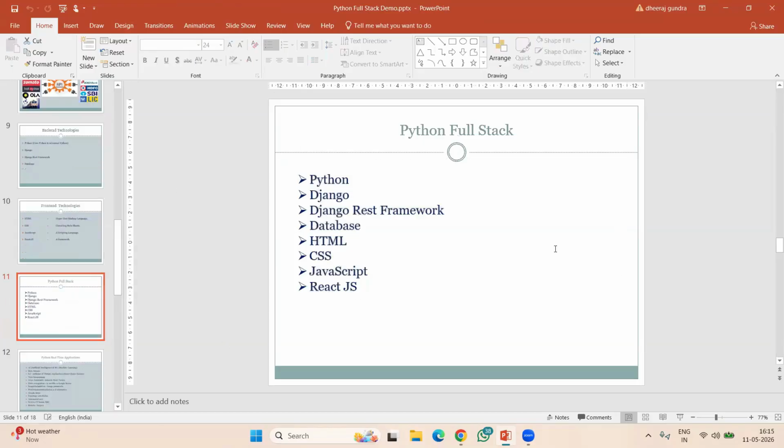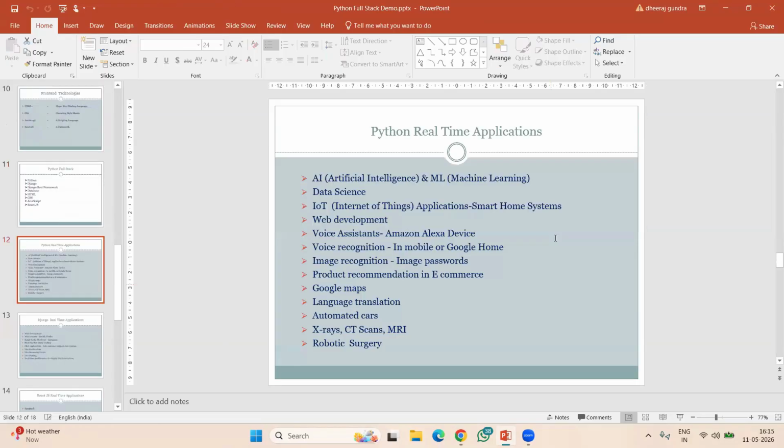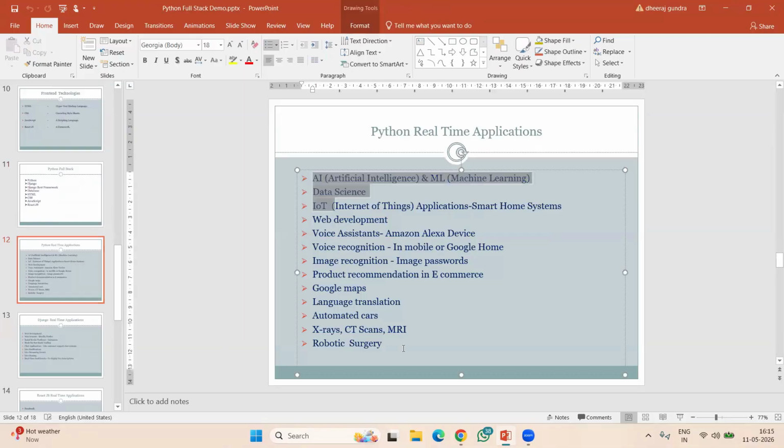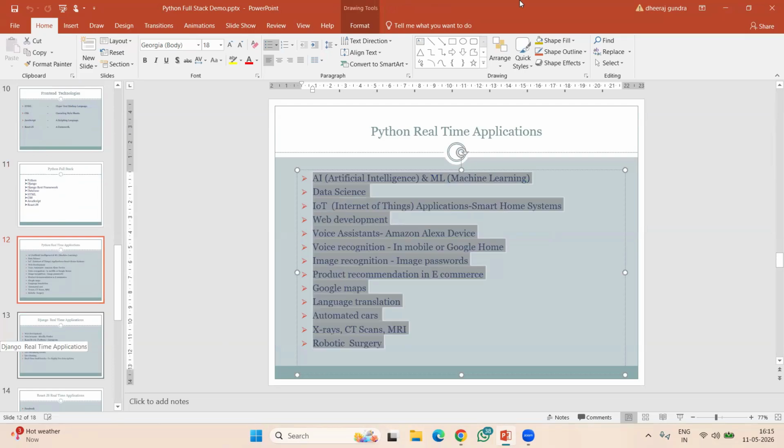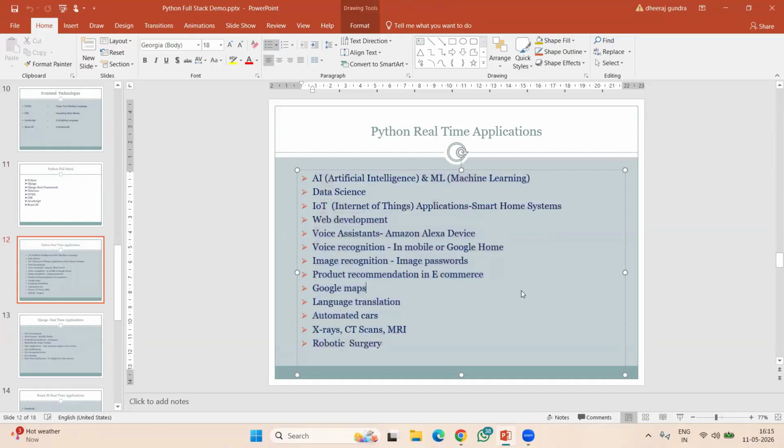After that, I explained Python real-time applications one by one; I don't need to repeat here. We are using Python to develop different types of apps like this, and these are all Django real-time applications.